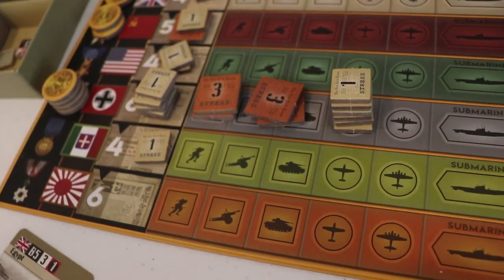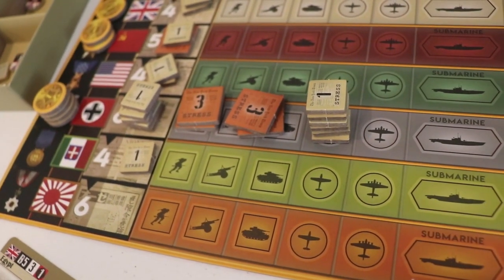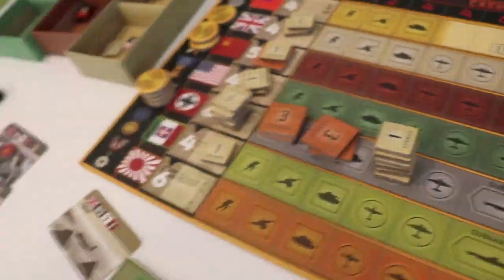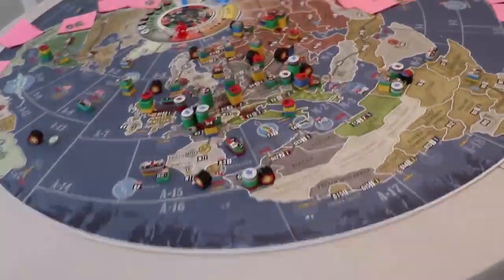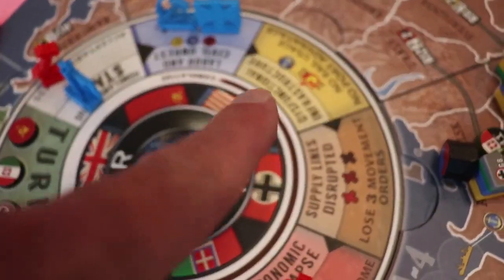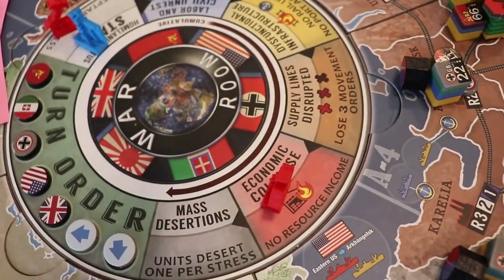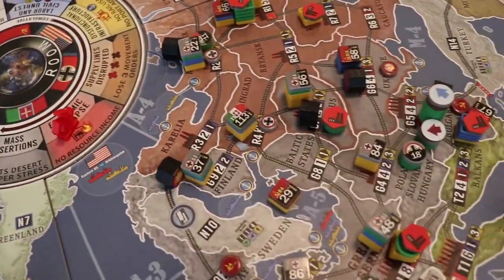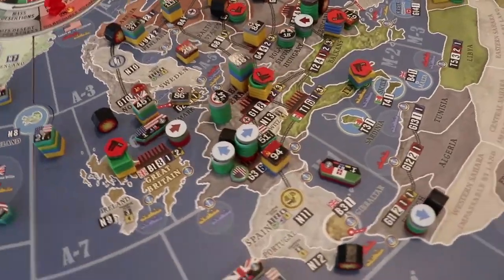So Germany's stress was very, very bad. These 3 stacks of 6 made Germany drop 3. It was already down 1 on the wheel of misfortune, so it went from there to 1, 2, and 3. We were in economic collapse. But militarily, not doing too bad.